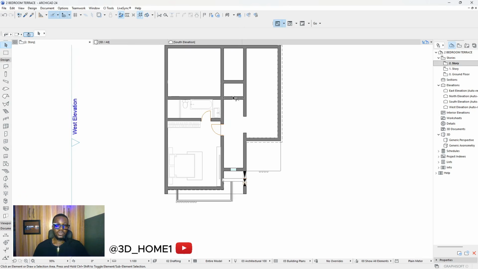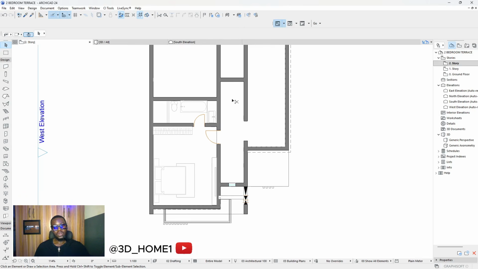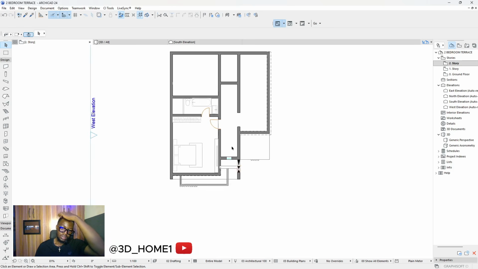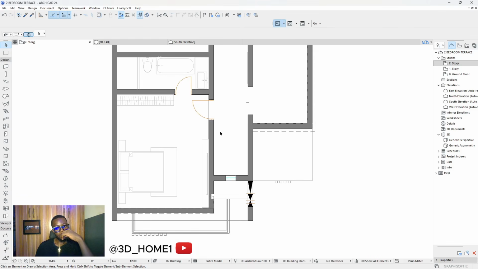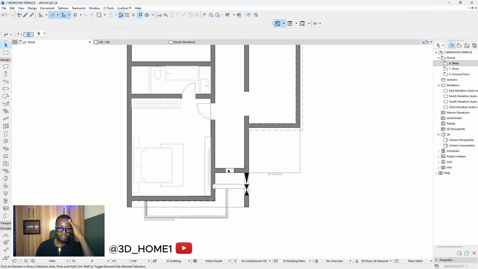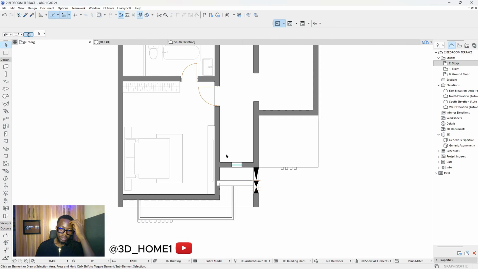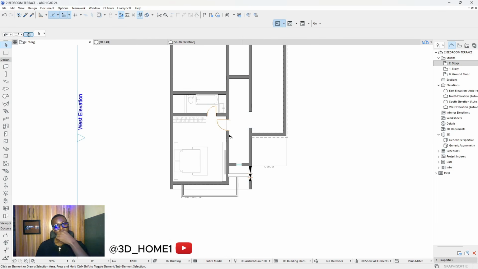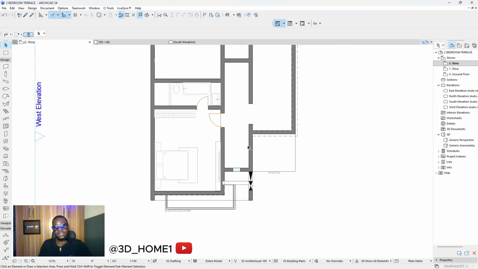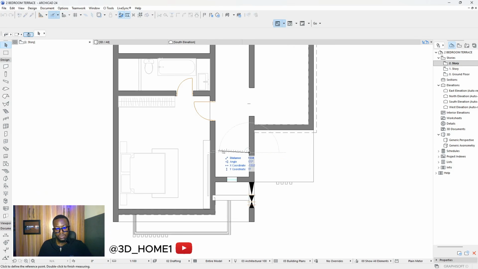So this wall now is going to be like a little lobby again. Yeah, a little lobby. What if I changed this wall to another closet for the master's bedroom? Don't you think it would be nice? From here to here is 1.5.